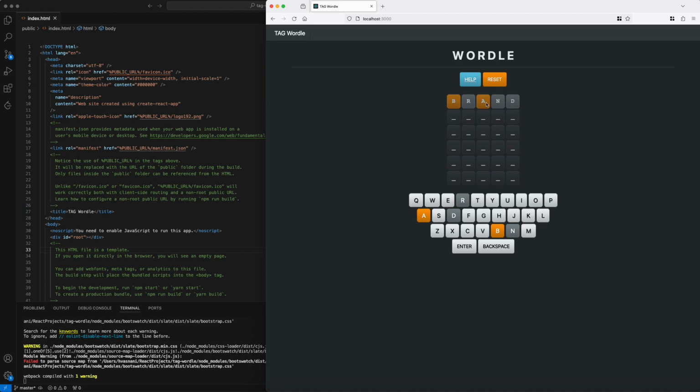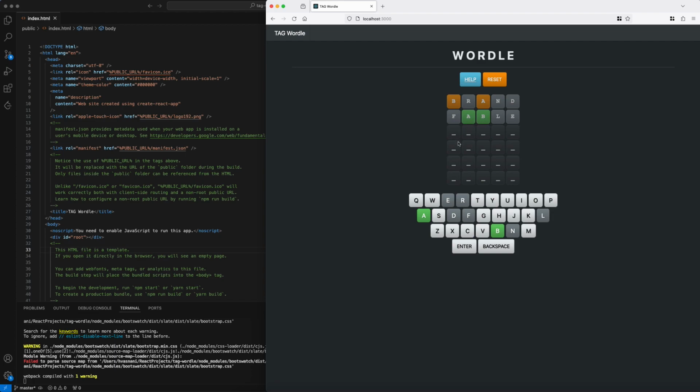These yellow colors mean that the letter is in the word, but they're not in the right position. So there is a B and an A in the word. These are not the right positions for these letters. And so I'll go ahead and make another guess here. So let's say fable. Okay, so now it says A and B are in the right position, but F, L, E are just not in the word.